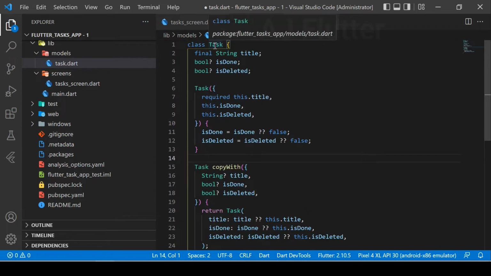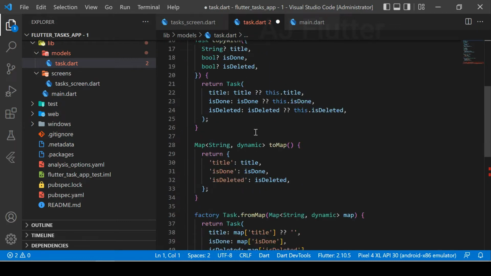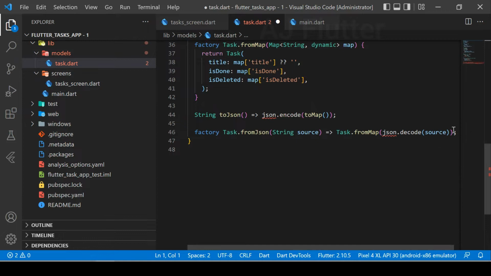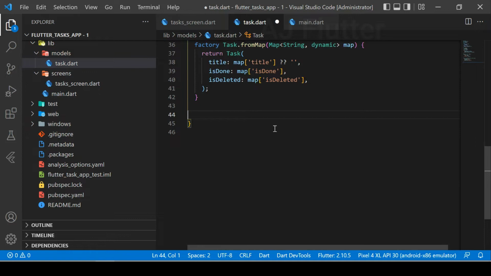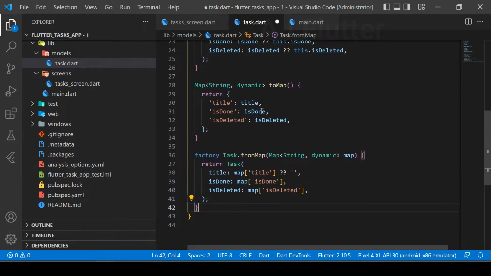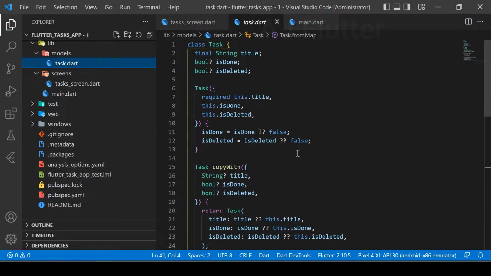Next, generate JSON serialization. Here we don't actually need Dart convert, because we don't use encode and decode functions. We only need toMap and fromMap. Last thing, this class extends the Equatable package.